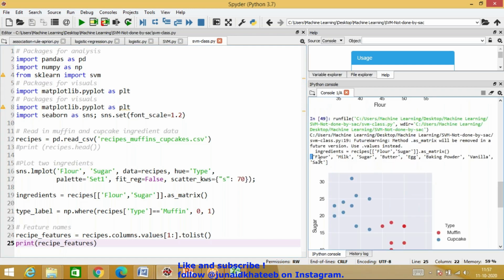This list is a collection of all the features that are available for the classification. In simpler terms, whatever are the columns available in that particular data set, all that is now created over here. So we've converted them into a list. So you've got recipe features here. So this is how it is going to work.